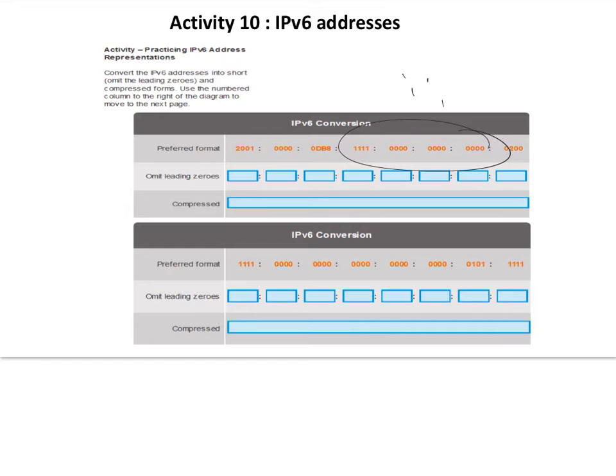So having said that, we'll go through this activity, and we will try to convert the full hexadecimal notation of the IP address version 6, and try to shorten that and use the two simple rules to come up with the short version of this IP address. And later on, we will talk about the different types of IP address version 6, which is slightly more complicated than IP address version 4. So we'll talk about the details of this next.